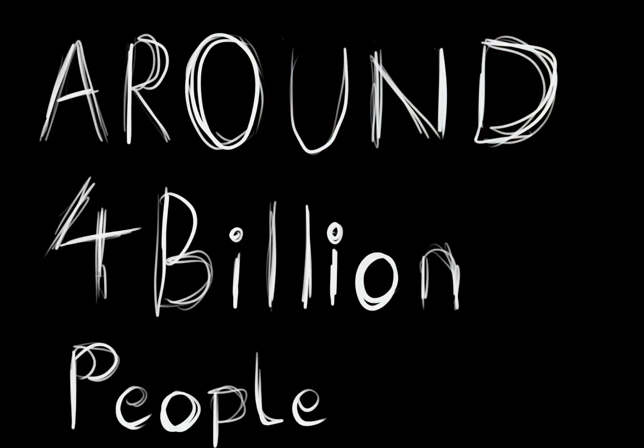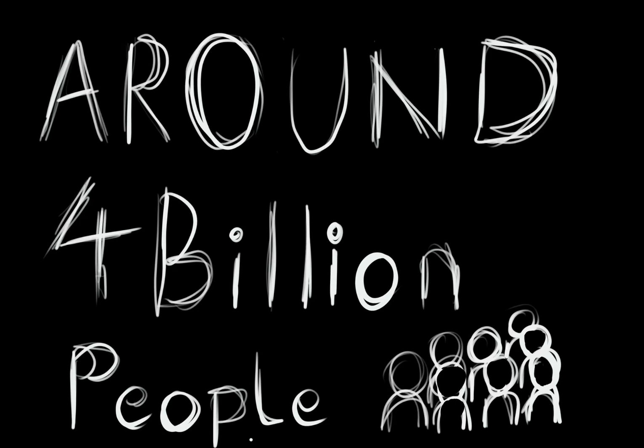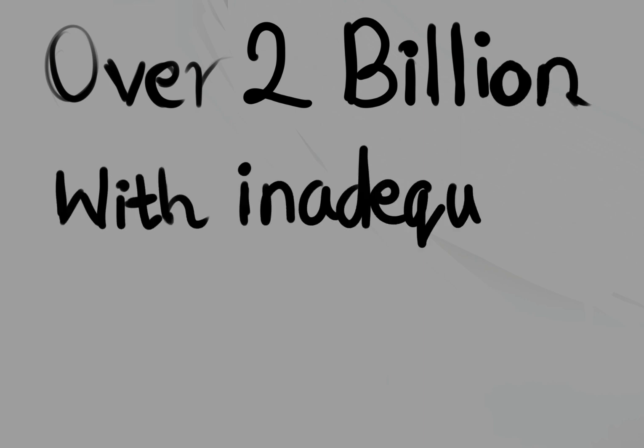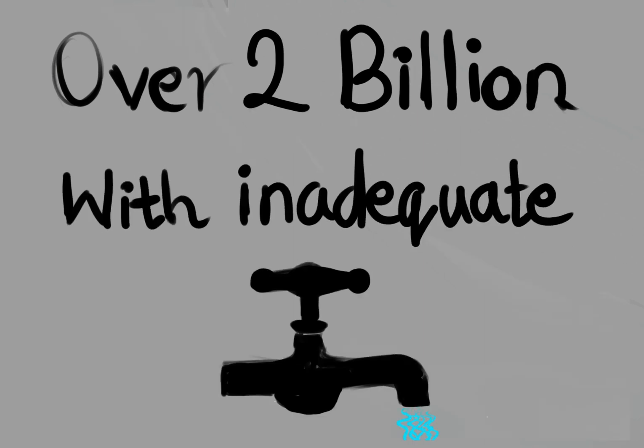Around 4 billion people, almost two-thirds of the world's population, experience severe water scarcity for at least 1 month each year. Over 2 billion people live in countries where water supply is inadequate. Half of the world's population could be living in areas facing water scarcity by as early as 2025.